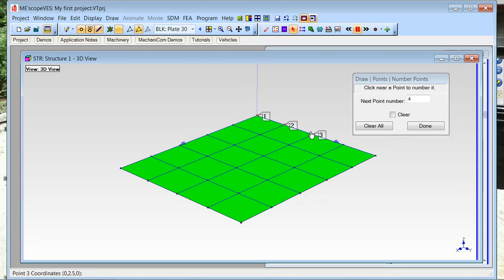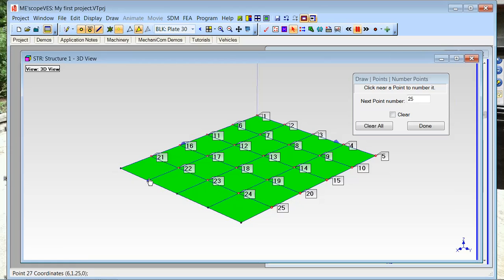But this is a pretty simple case where measurement 1 gets assigned to point 1, measurement 2 to point 2, and so forth. But that's because my DOS in my data block over here matched up point for point because of my 1z, 2z, 3z. They matched up over here with the same numbering on my model and the same direction, the z direction. So I don't know whether that answers the question.